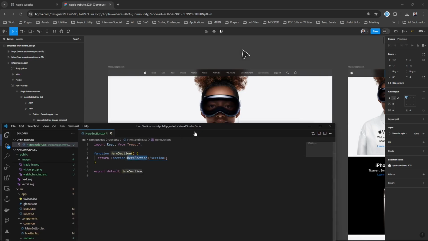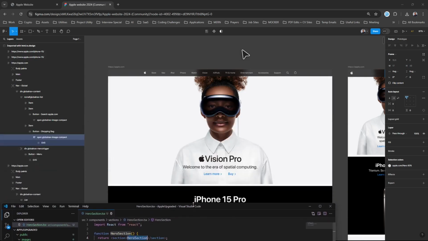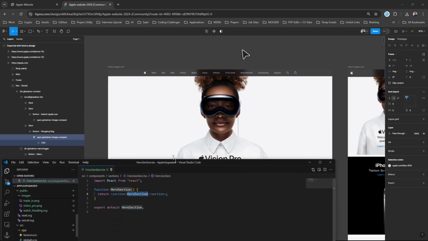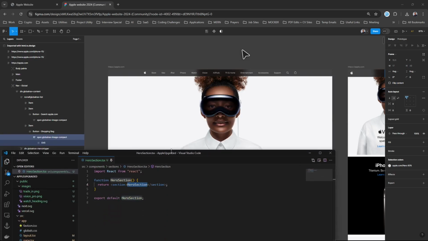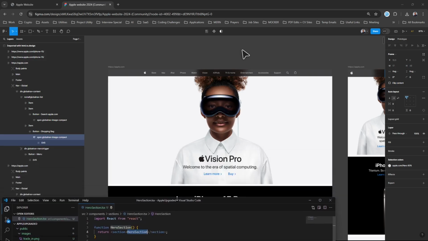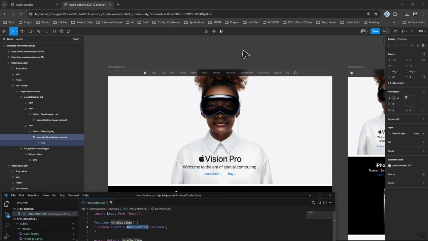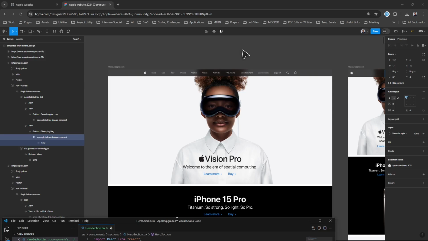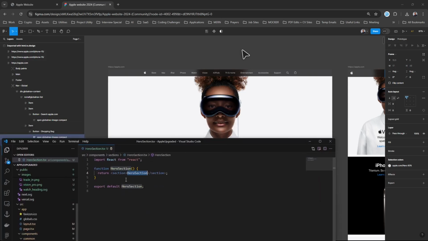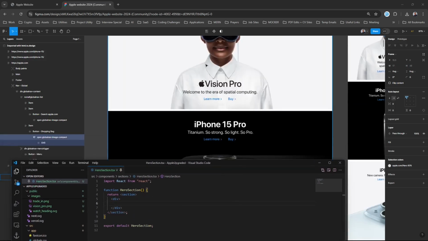And in this arrow section, we want to make sure the div is actually changed to section. And what we're going to do here is we can do two things, right? We can actually just create a background image and link it to it. We could do something else, it depends, but for now, I think a background image would be the perfect thing. So I'm just going to create a div inside of it and not worry about the background image because we'll create that in a bit.